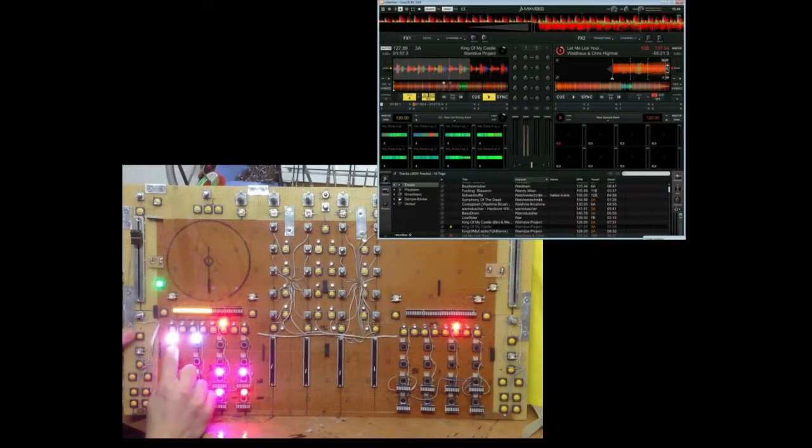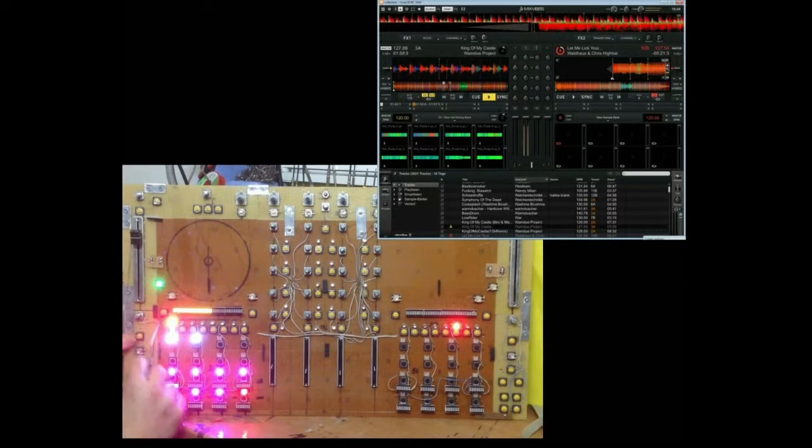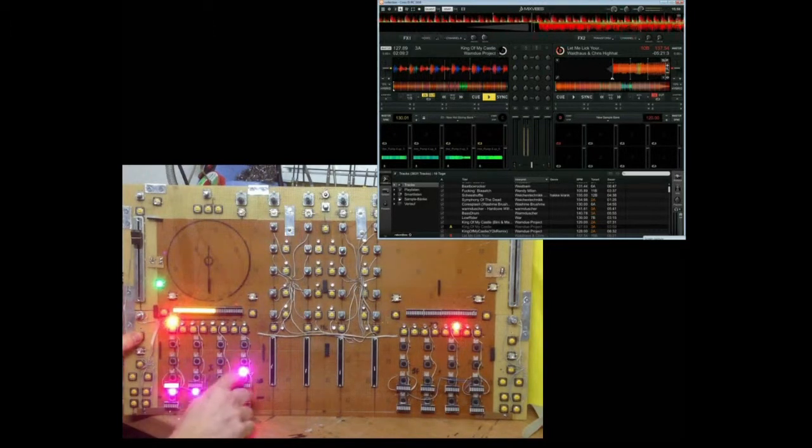If I hold Shift and push one of the locator buttons, it deletes the locator. Same thing for the sample pads.